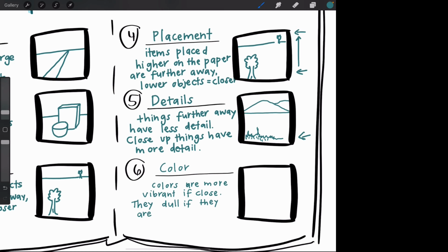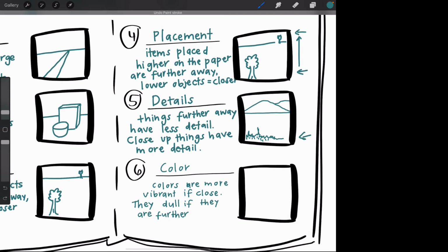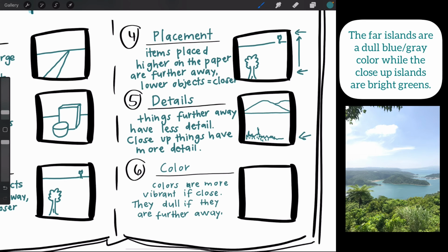For our projects, you do not need to add color, but this is a helpful tip to know down the line if you are creating pieces with color, especially painting. So obviously I could switch to a million colors on here. I'm just going to draw. I see what happened. My size changed. I'm going to draw my grass and my mountains again.